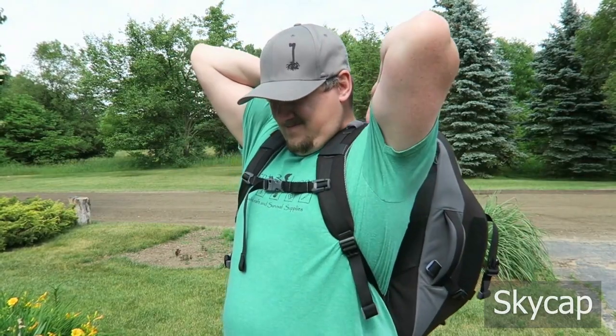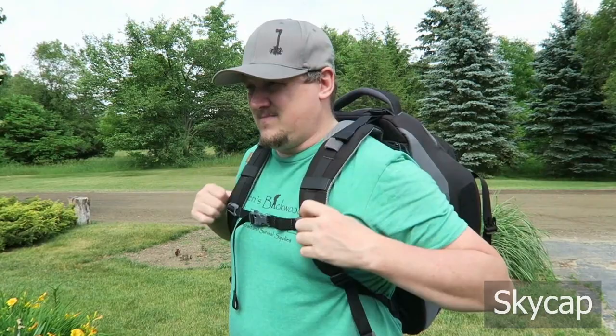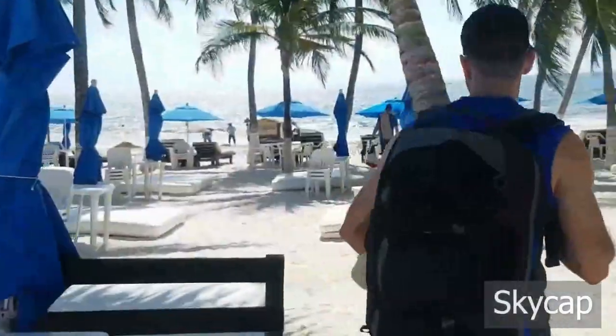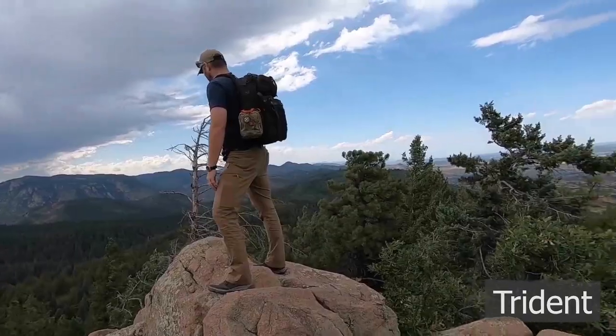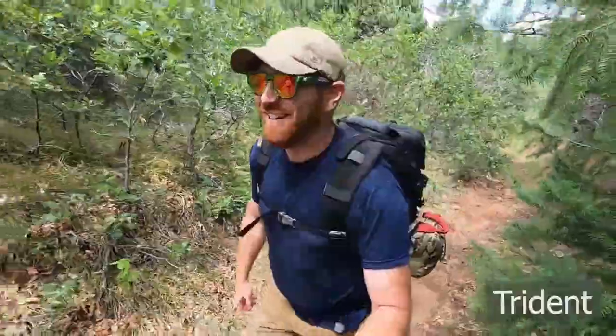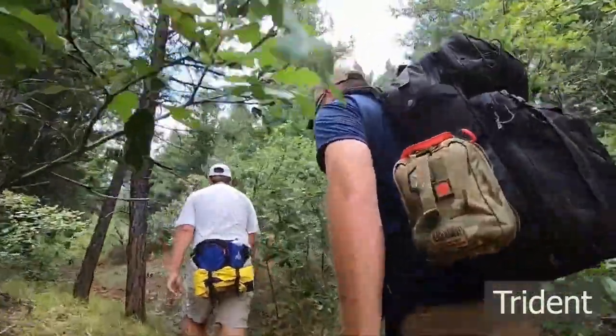I got a great new pack from Vanquest, appropriately named the Skycap. You know, that is kind of the mantra of Vanquest. I mean, tough built gear, they absolutely got that right. This is their larger version, the big brother to the Trident 20, the Trident 31, so it's 10 liters larger. I've really had a chance to see all that this Trident 32 now has to offer. I think it has a lot of capability. But this is a great adventure bag, and this is a great bag for me when I'm headed out into the woods.